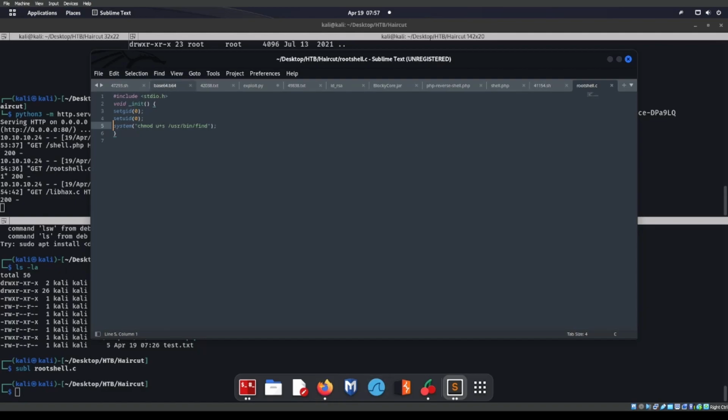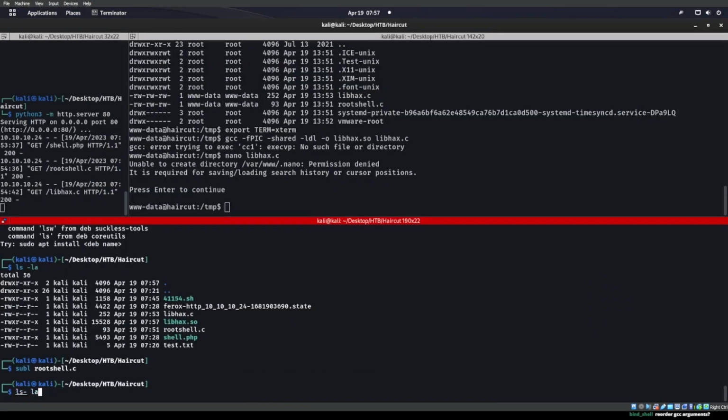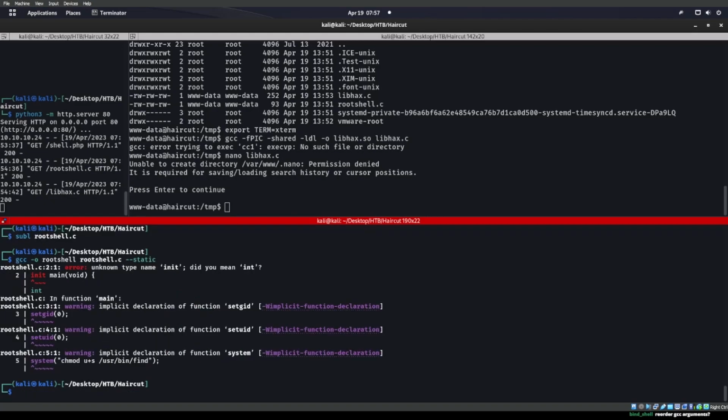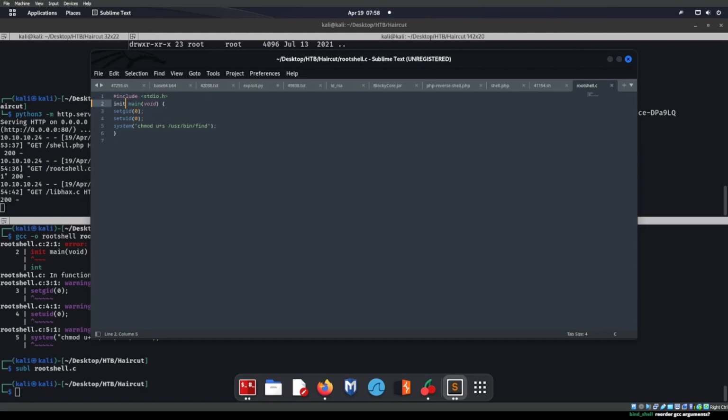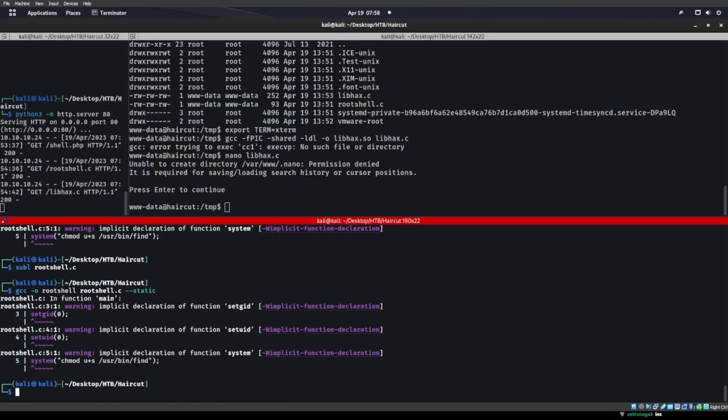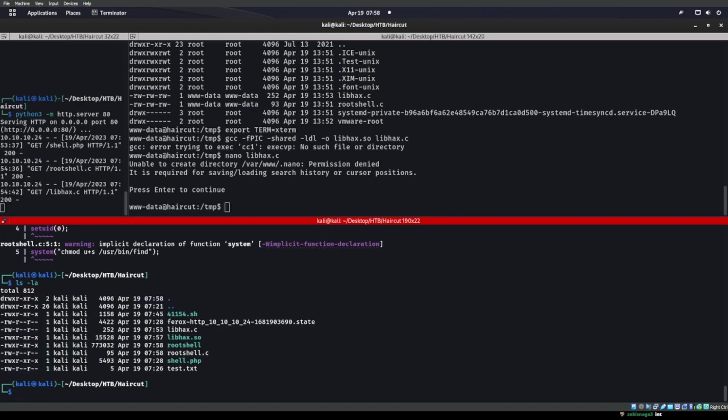That's int main, right, and then void, right? Int main, void. That's how it goes. Let's try that. Or int, is it int not initiate? Probably, that's probably what we messed up at, huh? There we go. Got it.